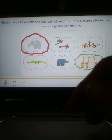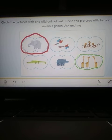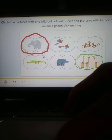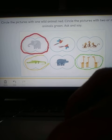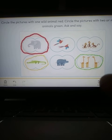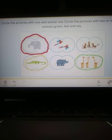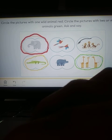Okay, now you're gonna take yellow color. Okay, yellow color. It is a green animal and it has big teeth. Green animal and big teeth. Crocodile, very good. Let's circle it. Now, please take black color. Okay, this is an animal. Well, there are three animals, okay? One, two, three. They are brown and very noisy. Monkeys, very good. They are monkeys.